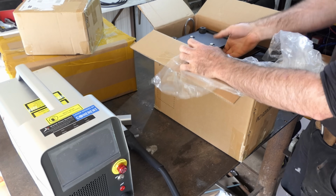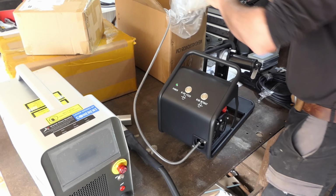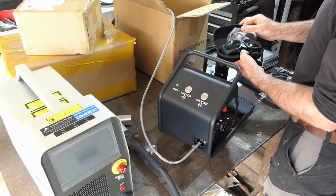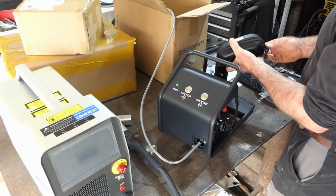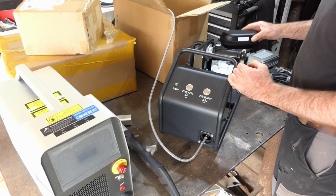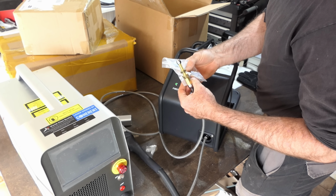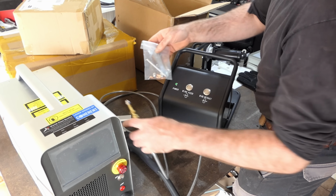Right, it appears to be upside down. And that there is your wire feed. Another pair of glasses apparently. Exactly the same. Brilliant. Loads of glasses. I think naturally you'll be wanting to show all your mates this, so it's good that they've given you extra protection. So that's the wire feed nozzles and some spanners. Doesn't look like there's any design change on that so far.